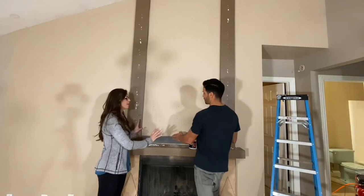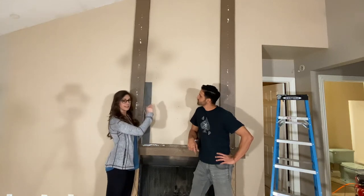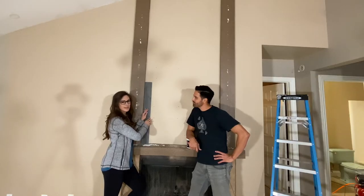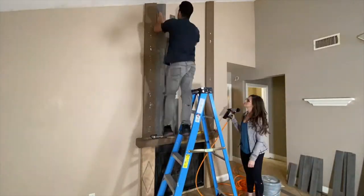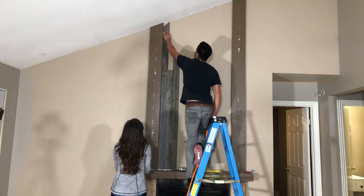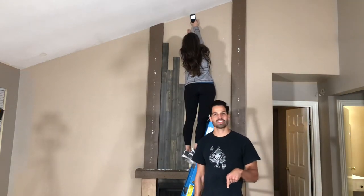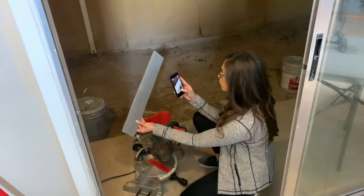You can do your pattern either horizontally or vertically. I prefer to do it vertically because we have a diagonal ceiling, so it's going to be easier to do our 45-degree angle cuts once we get to the top. And a little fun fact — horizontal will make you look skinnier, vertical will make you look a little wider. Why don't you grab the nail gun and compressor and let's get this going. Just make sure the seams are never matching. It's not a 45-degree — I used my app and measured it against the ceiling wall and got about 20 degrees.